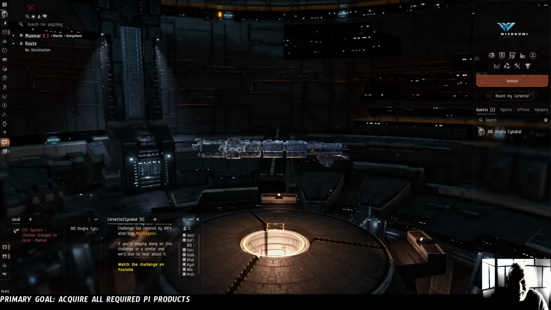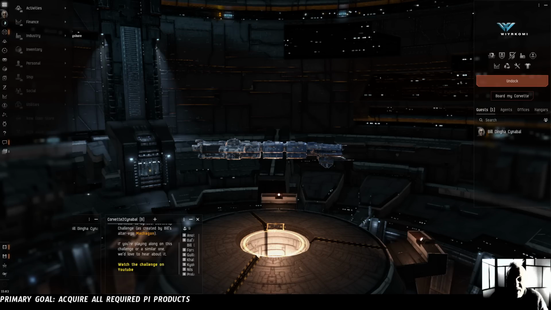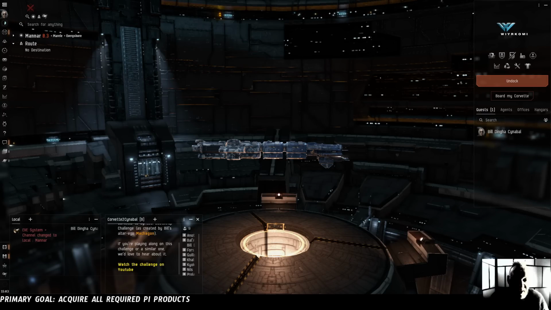Okay, it's a new day. I have resisted the urge to peek in advance so that we can find out together. But if everything's gone according to plan, I believe that our planet should be finished building the last of our PI materials. So let's see what's going on on the planets of Minar.